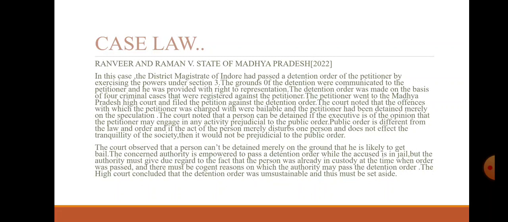The grounds of detention were communicated to the petitioner and he was provided the right to representation against the order of the government. The detention order was made on the basis of 4 criminal cases registered against the petitioner. The petitioner went to the Madhya Pradesh High Court and filed a writ petition against the detention order. The court noted that the offences with which the petitioner was charged were bailable.